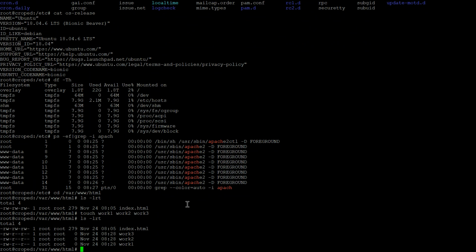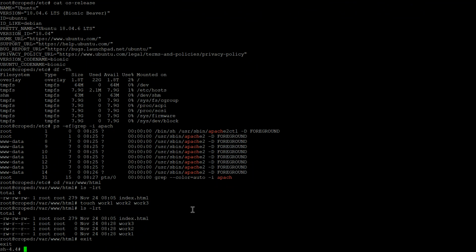So there are 3 files he created and he makes some changes. Okay, now he exited. He did his work, and now he's requesting you to create an image from this container so that he can pass that image to all the developers for their further testing. Okay, so let's see.